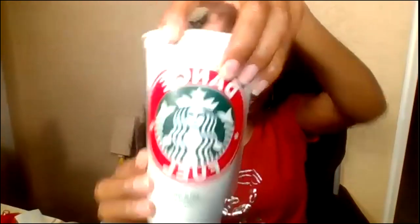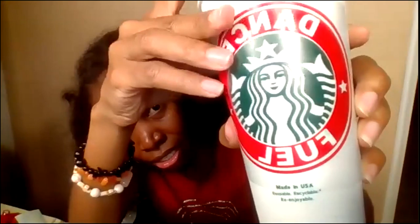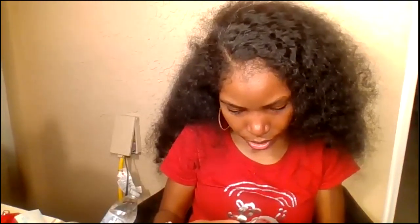So you can adjust it a little bit, play around with it before you make it permanent. So that's what I'm doing here, just making sure, and this is also a good way to check your size. But this is the goal for where I usually sit it. Actually, this is where I usually put it. Try to make it even on the top and the bottom, and on circles don't have sides, but I was about to say on the side until the universe was like, girl, circles don't have sides.